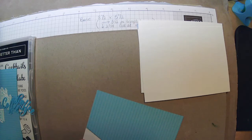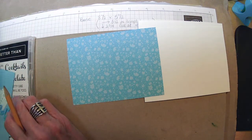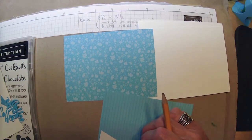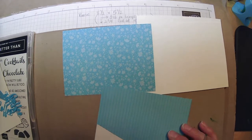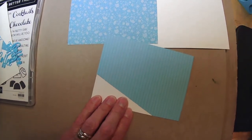Otherwise, I'm going to be fidgeting with my striped pattern. And then one for the inside. And I guess I should move up a little bit or pull the camera down a little bit, either way.